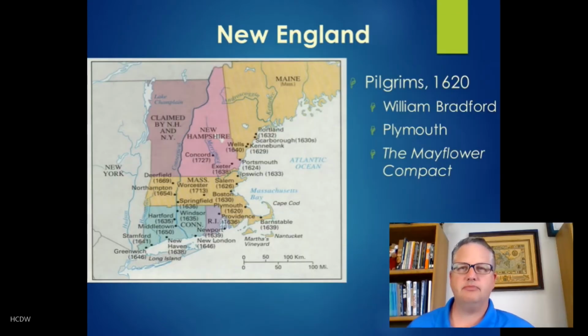The first English settlement in New England was established by the Pilgrims in 1620. The Pilgrims were a group of Puritan separatists. They wanted to separate from the Anglican Church and start a new church. They were persecuted in England and thus wanted to establish this new safe haven in what becomes New England. In 1620, led by William Bradford, they secured a patent to join the Virginia Company.